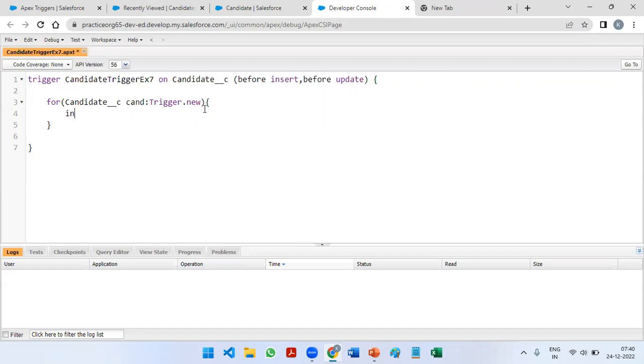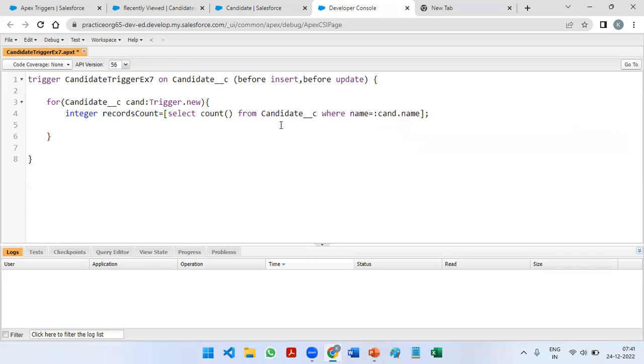First, we will query the candidate records. We can create one integer: select count from candidate object where name is equal to candidate.name.